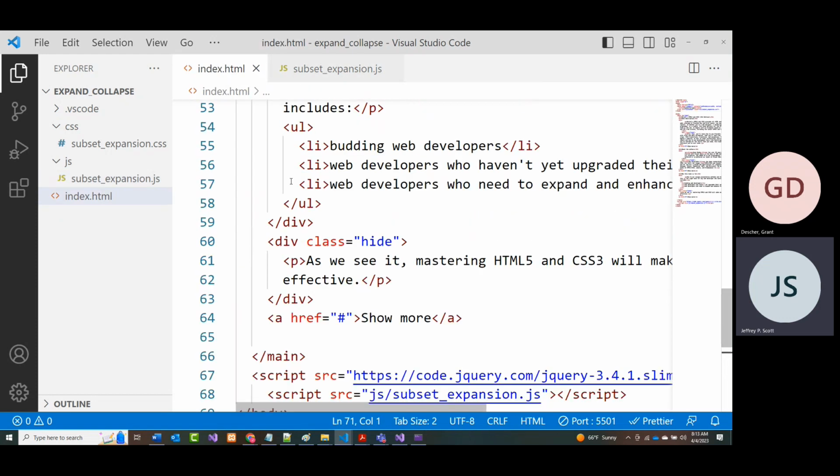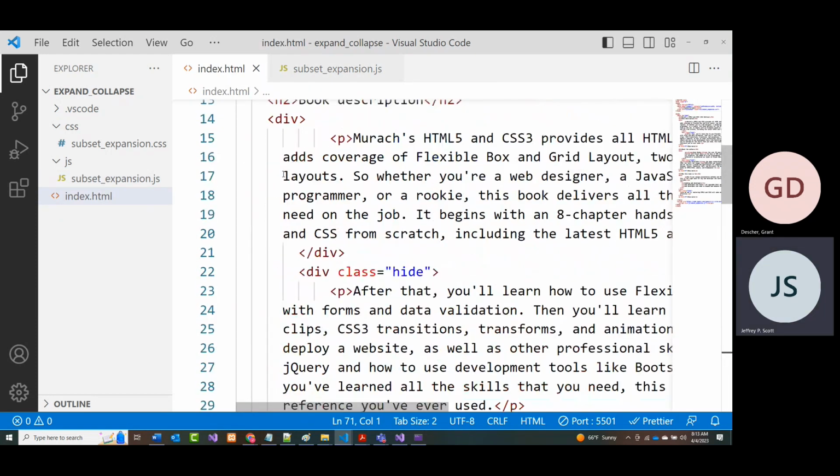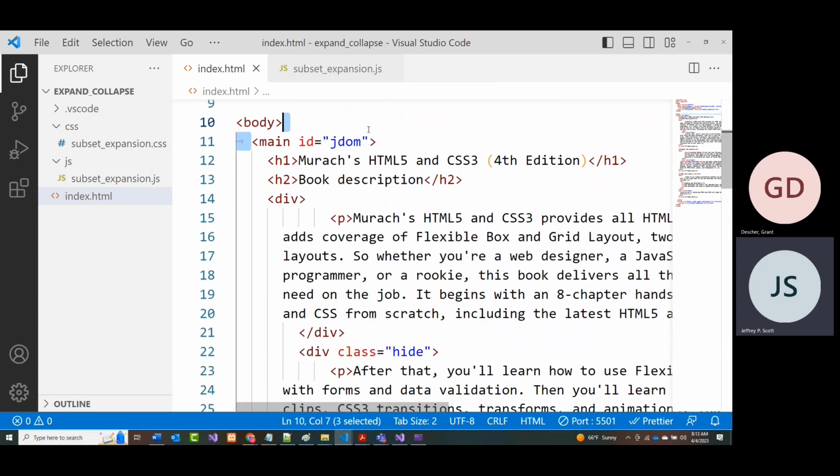All right. Okay. So let's take a look one more time here. I want to look at everything that's in here. Now this ID for the whole main that's in here is called JDOM. I don't know if that's for JavaScript Document Object Model. That would be my guess. But one thing that we want to do is basically when we click on something in here, we do want it to show and hide, but we don't want anything else to happen. Remember, when you click on something, by default, typically it's going to want to go someplace. We want to show or hide something, but we don't want it to go anywhere.